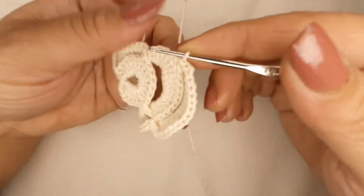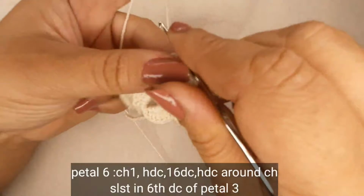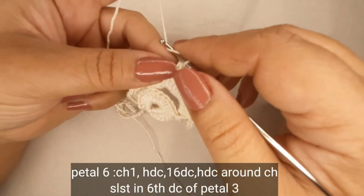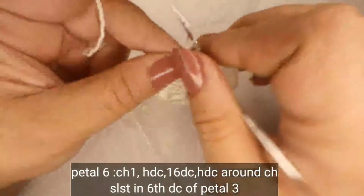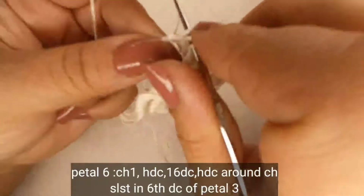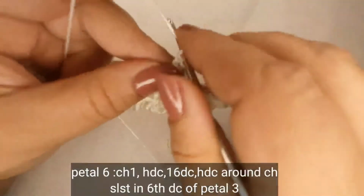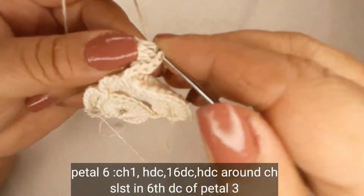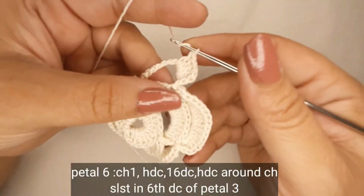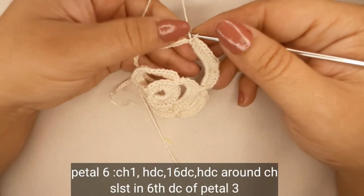Let's move to petal number 6. Chain 1 up. 1 half double crochet behind the chain. This time for petal 6, we will make 16 double crochet. One, two, three, four, five. Sixteen double crochet with 1 half double crochet is done.